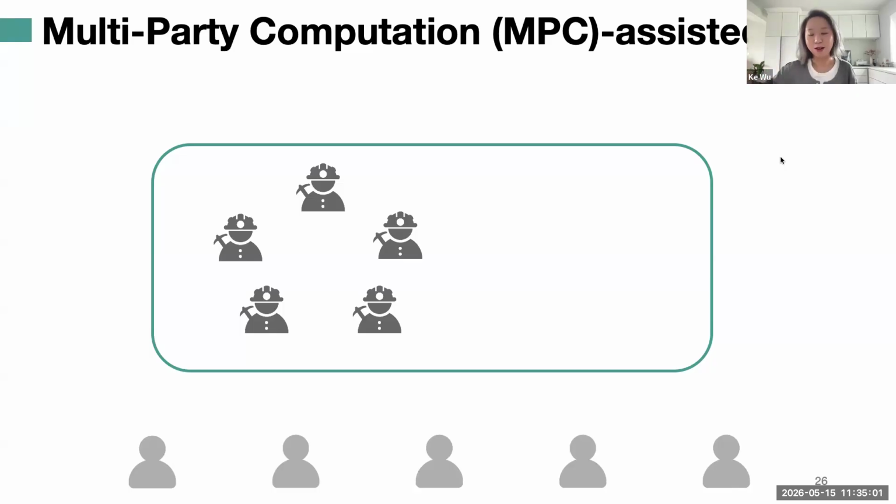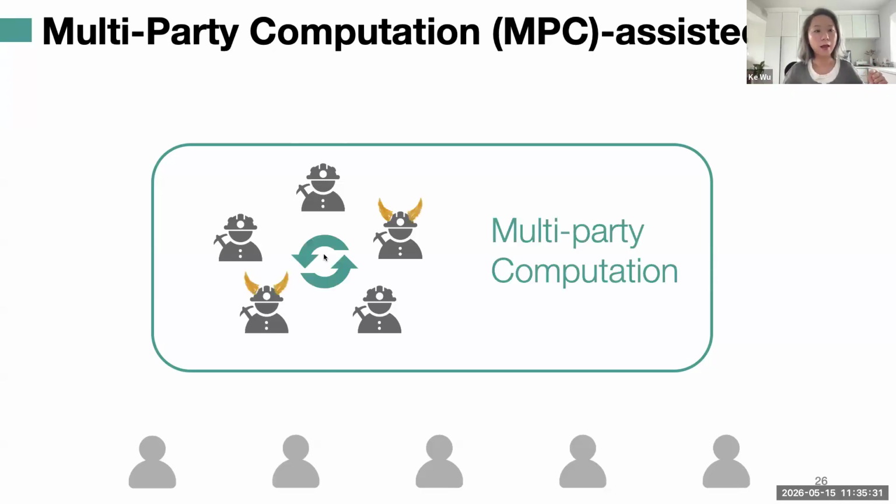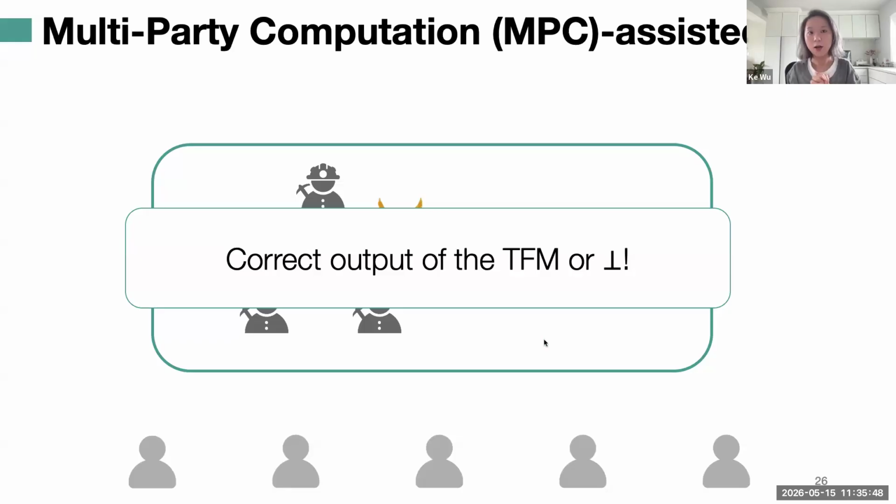So let me introduce you to this strong model. MPC here stands for multi-party computation, which is a quite powerful cryptographic primitive. So how does this MPC-assisted model work? Instead of having a single miner implementing the mechanism, we have a group of miners together implementing the mechanism. They receive all the bids from the users. Based on the joint input, they perform some multi-party computation. They run this protocol interactively, talk to each other, and at the end of this computation, cryptography guarantees that as long as there is one honest miner, we either get the correct output of the transaction fee mechanism or the computation fails, and we just get a bot. And whenever there is a bot, we just treat it as the auction failing, and everyone gets zero utility.